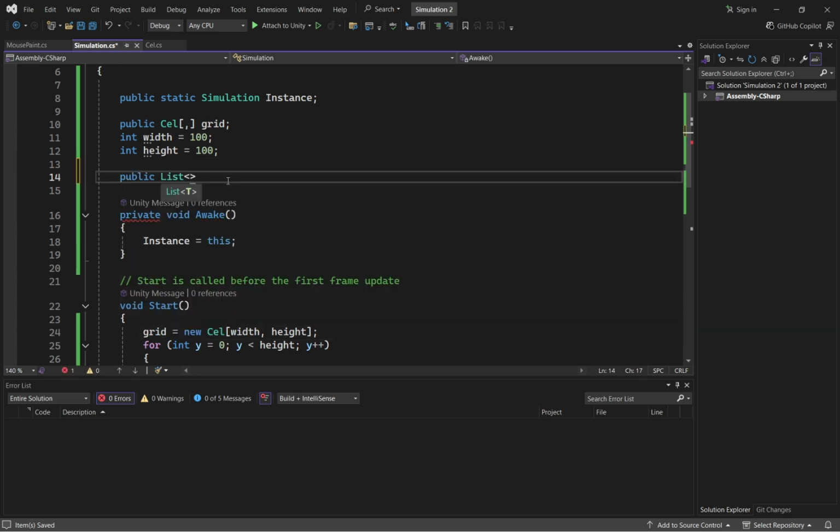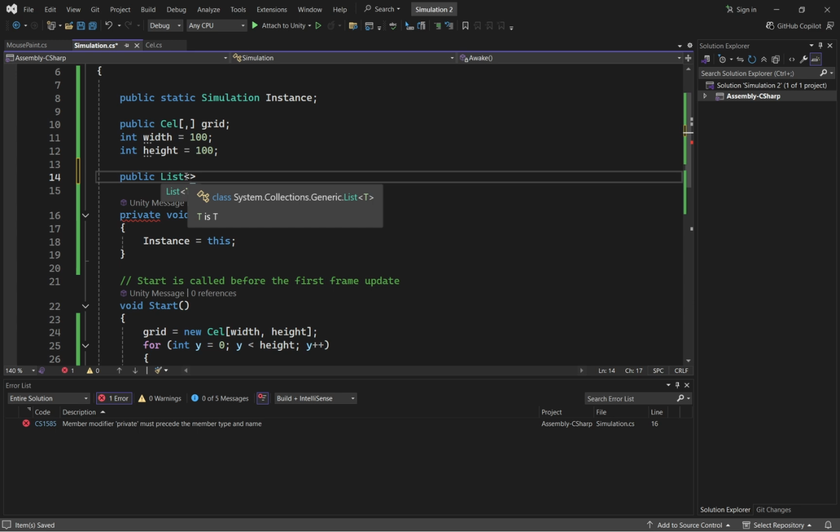All right, so another thing we're going to do is have a public list. So instead of looping through every X and Y of the grid and seeing, okay, do you have a cell in it or not? If you do, can you just do the logic for it? That could slow things down if you have more than 100 by 100. Because some of the grid won't have anything in it, so it really doesn't need to do anything.